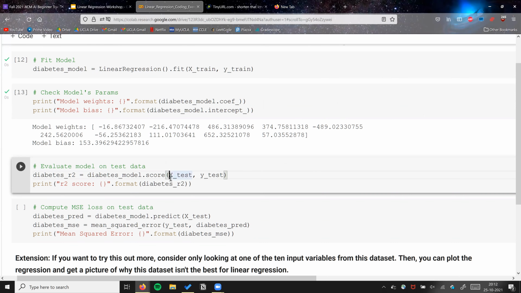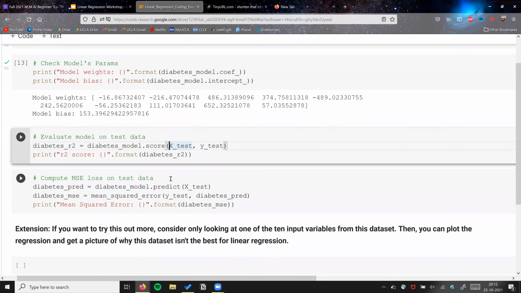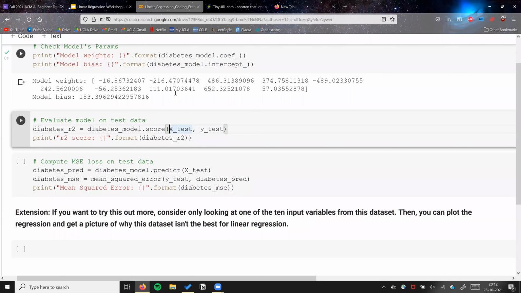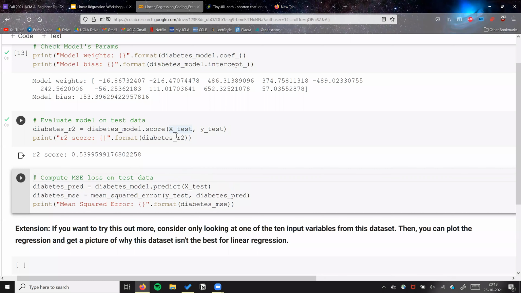With that in mind, we're going to again take the R2 score. Given our testing data set, we figure out how well our R2 score does. You can see it's pretty bad, right? 0.53 is really low, way worse than 0.91.